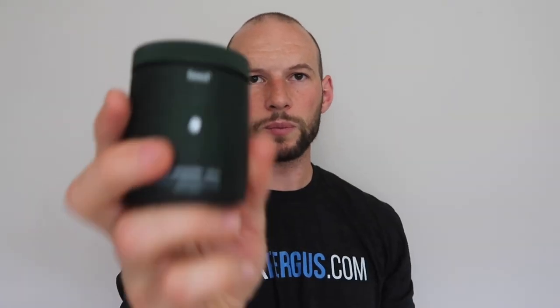My Seed Daily Synbiotic — I've talked about this in my newsletters. It's a probiotic and prebiotic two-in-one. When you get your first subscription you get a tiny little glass travel bottle like this. I just pop a few capsules in here to keep my gut health in check, because my diet is going to be all over the place. One of the biggest things with travel is messing up your circadian rhythm — your eating cycle, light cycle, and temperature cycle all get disrupted — which is well-known to cause issues in your gut microbiome.